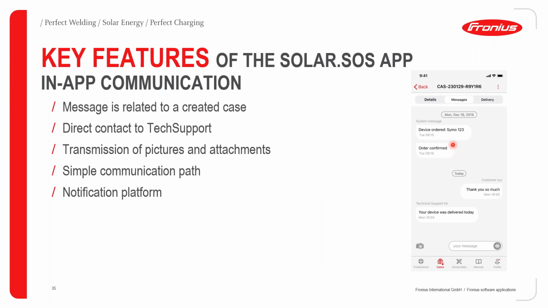Let's say you want to have a device or a component replaced, you can of course trace all your message history in the in-app communication pane. So with this, it makes messages related to every created case, and then you have direct contact to the tech support. And of course, you can send pictures and attachments via this means. It's a simple communication path, which makes it easy to notify each other, that is the customer or the technician and the tech support personnel that is attending to you.